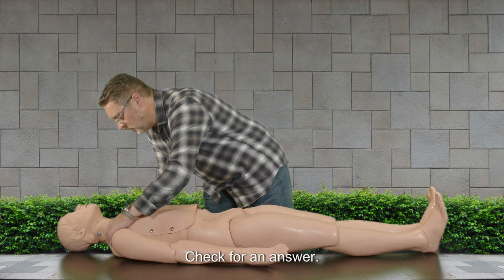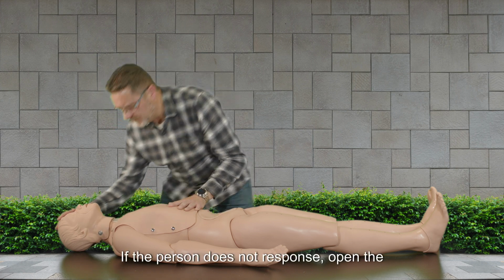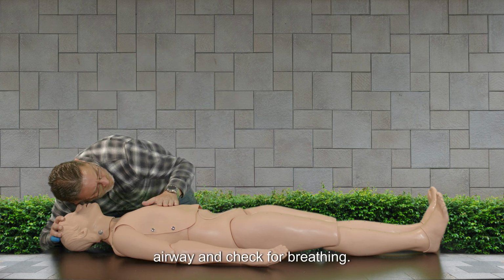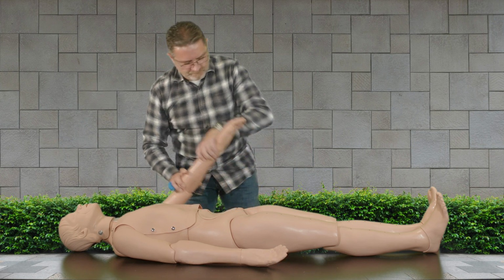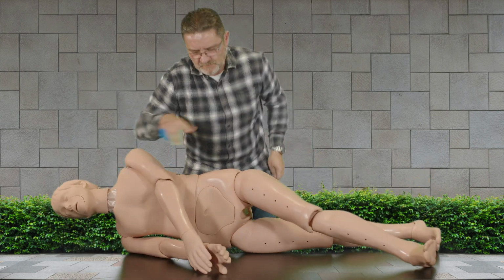Check for an answer. Shake gently, asking, "Are you okay?" If the person does not respond, open the airway and check for breathing. If they are breathing normally, place them in the recovery position. Call 112.